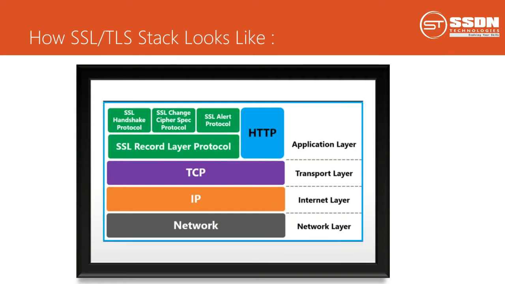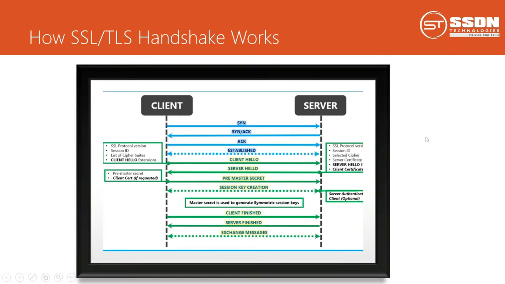So if you check these traces in any network analyzer tool, first of all, you will find that there would be a TCP/IP handshake. After that TCP/IP handshake, there would be the SSL handshake. And after that SSL handshake, we will find application data if the SSL handshake is successful. If the SSL handshake is not successful, we will get an SSL alert code. And this is how SSL and TLS handshake works.